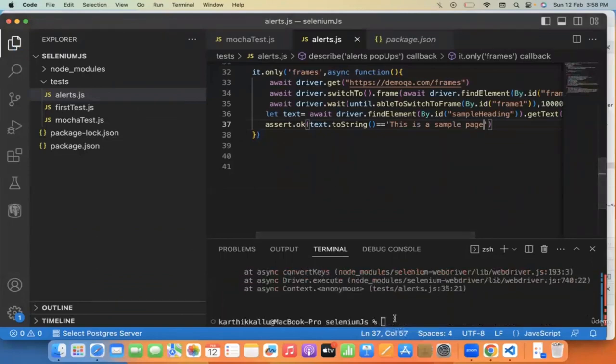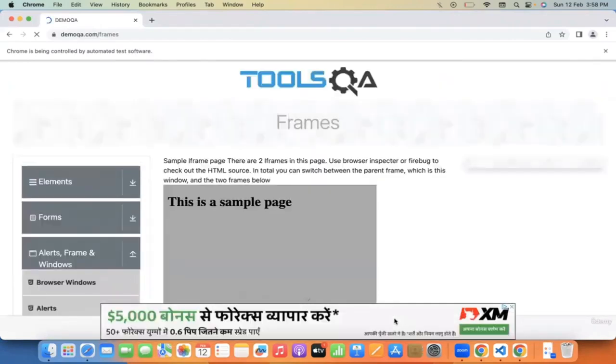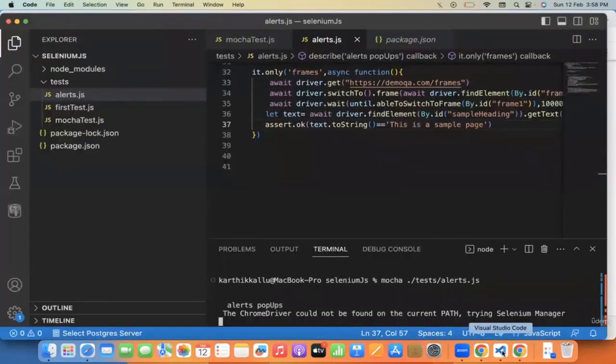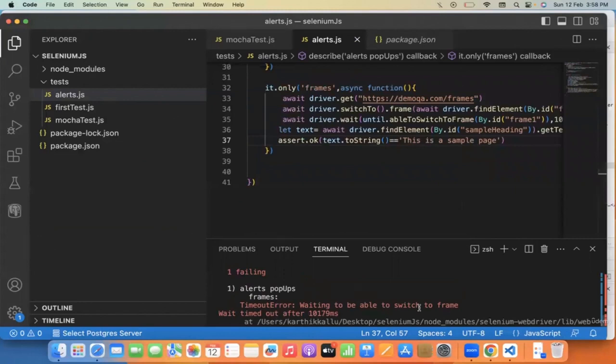Now let me execute this one. It went to that side. Okay, we got an error: waiting to be able to switch to frame.